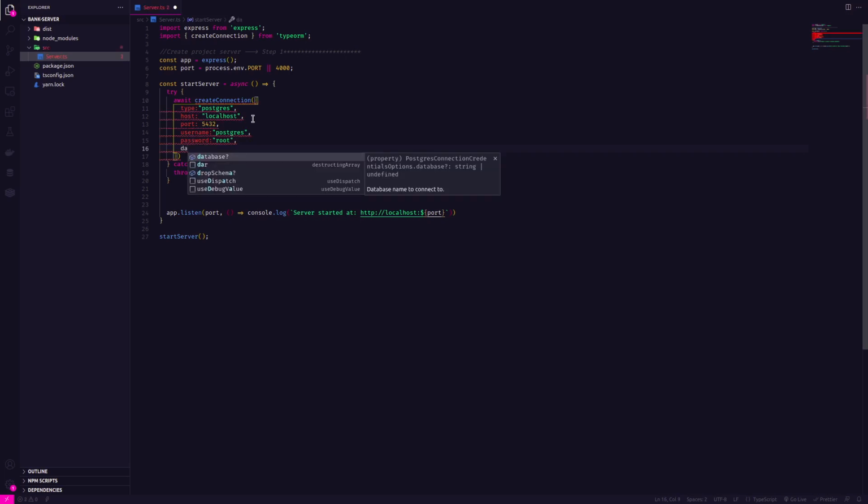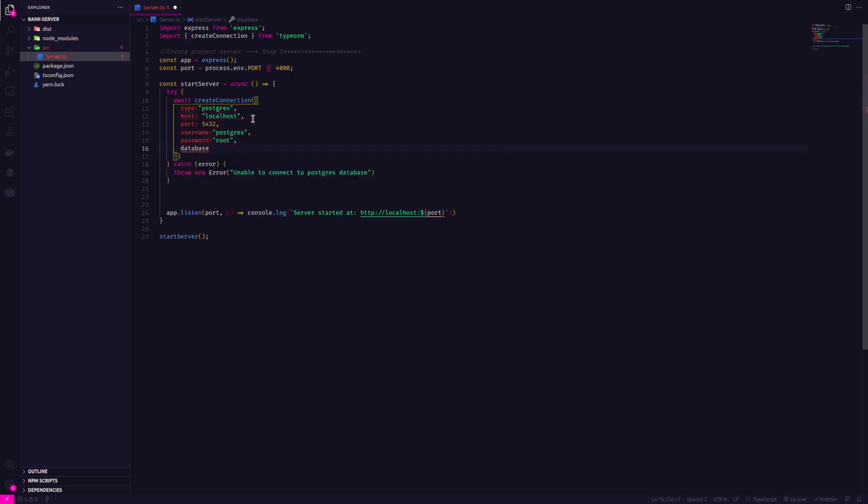And database, mini bank. We want to set all this in an environment .env file, but the next step is we try to connect it.